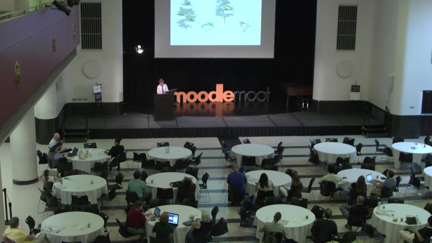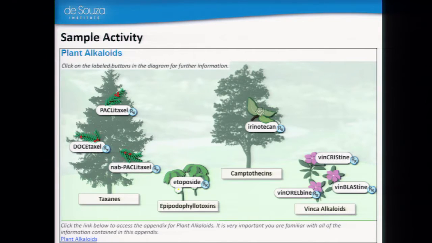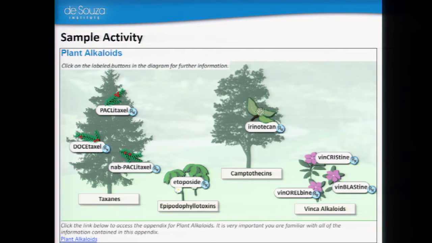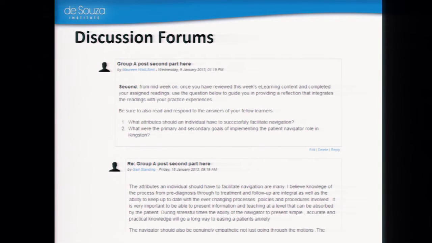So, a sample activity — I'll pull this up in just a minute. This is essentially a way of combining an 18-page PDF into something that's much more digestible. In this case, these are a variety of chemotherapy drugs and their treatments and side effects. We used visual anchors to help learning — each chemotherapy drug is connected to the plant that it was derived from. Developing something like this takes a combination of understanding of both the subject matter but also the fields of user interface design, user experience design, and of course, instructional design and learning itself.